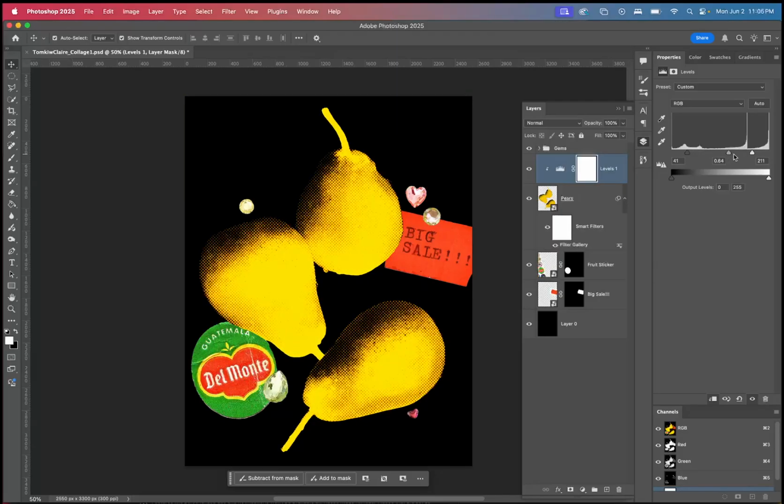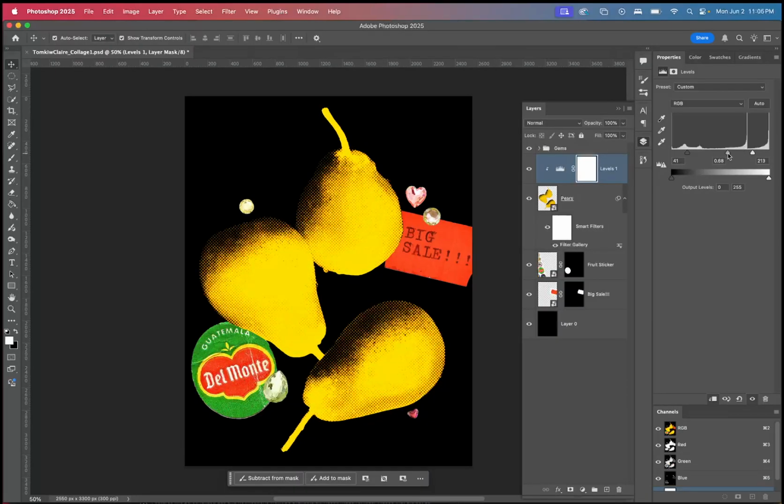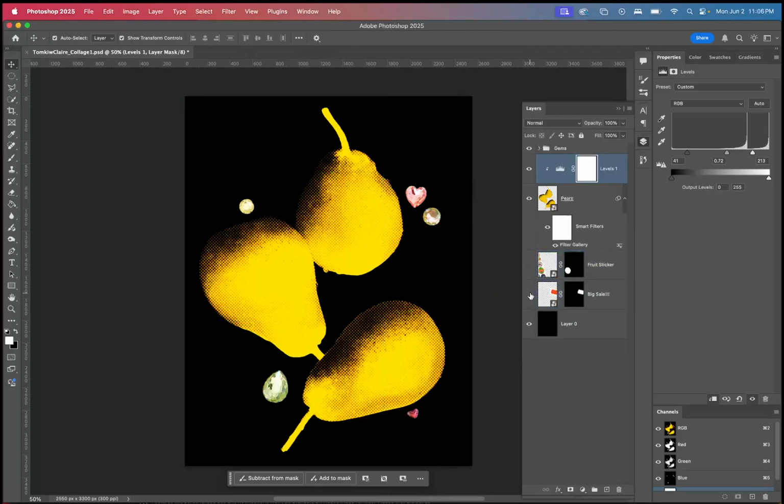So if I want to pull more detail or less detail out of this, I certainly can while I'm working with it. And the reason I'm mildly perturbed by the yellow, but not super perturbed by it, is that I'm immediately also just going to place a gradient map over this for our next technique that we're going to show. So temporarily, I'll hide all of our extra little things just to show how this works. And I'm going to quickly adjust the color of my halftone.